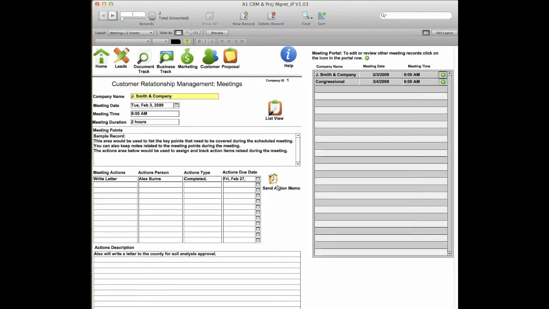And again, there's another project memo that is related to meetings where you can send out another meeting note to different people. And then each action description is put in here, as far as the action descriptions that have to be tracked and taken care of. And of course, there's another list view on this. Now, just so you know, on the iPad, list views and reports do not run because the processor cannot handle the list views, although there is a list view that is built into the application, but it's an unsorted and uncustomized list, so the fields are not sorted in any specific order on the iPad.